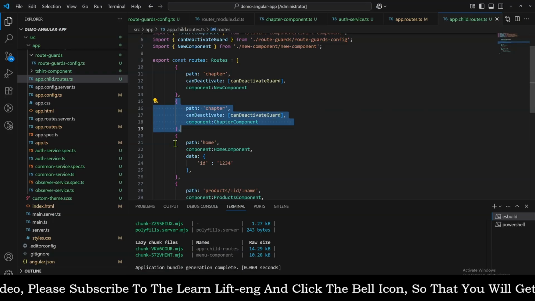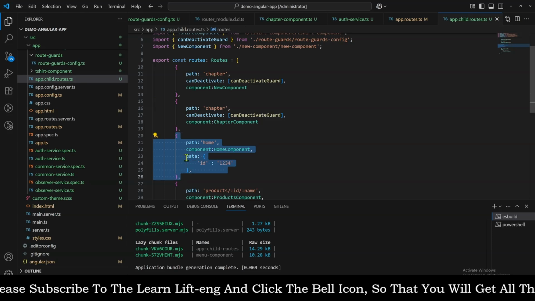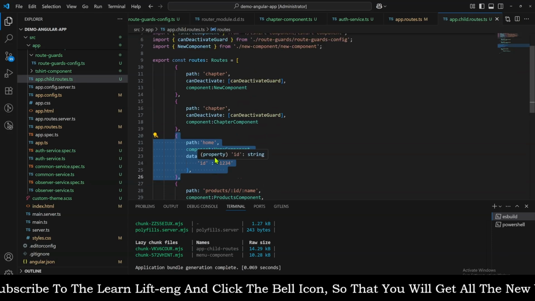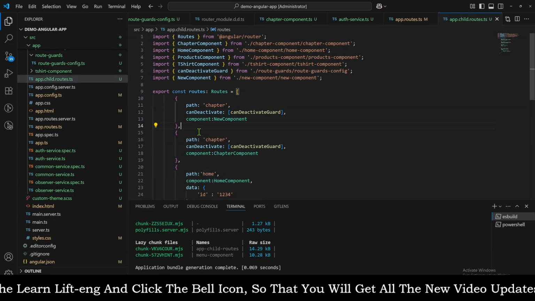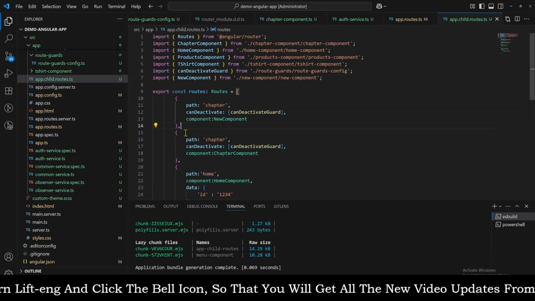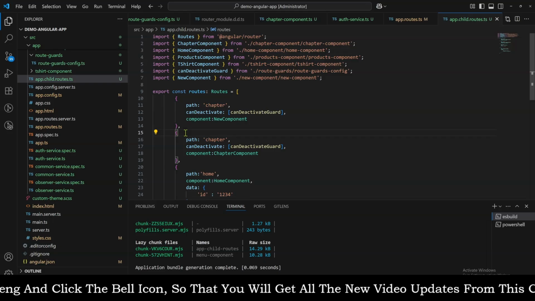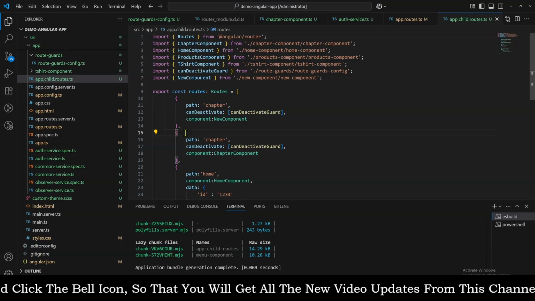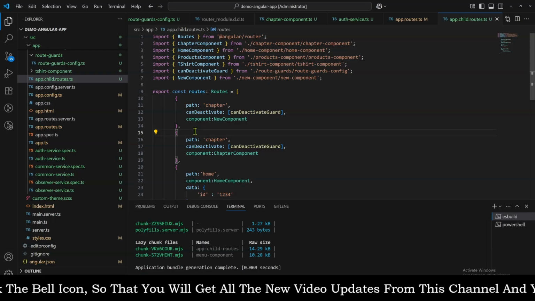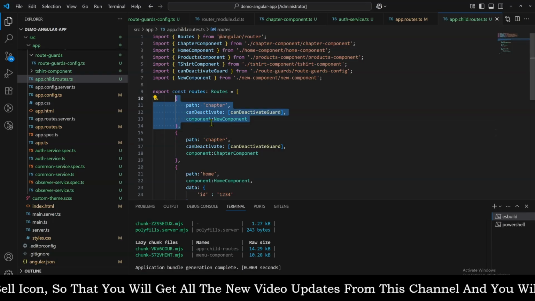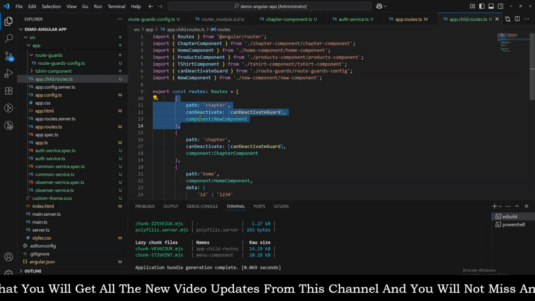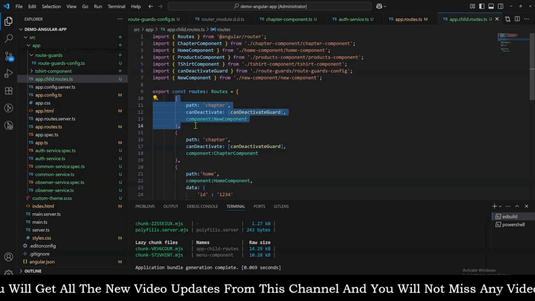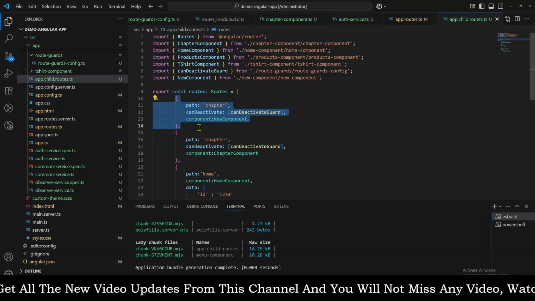It goes on like that, checking all paths one by one, the first parent path and then the child paths. But in our case, if you are rendering two components with the same URL, then just put the new component on the top, because in this case we need to check whether that particular user has access or not, right?